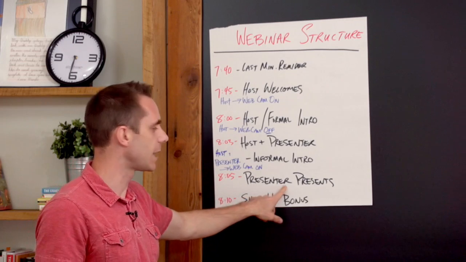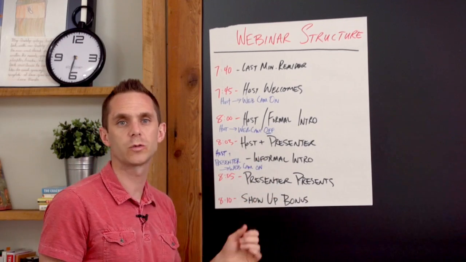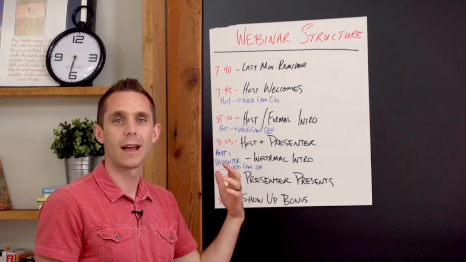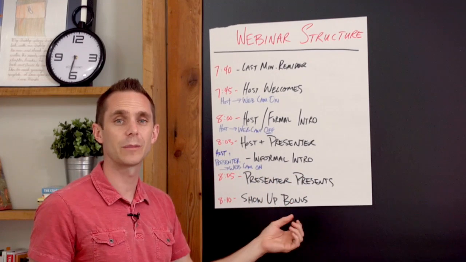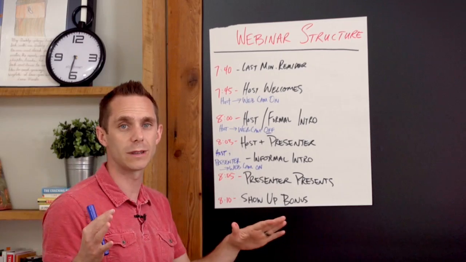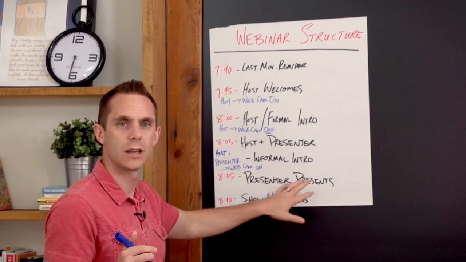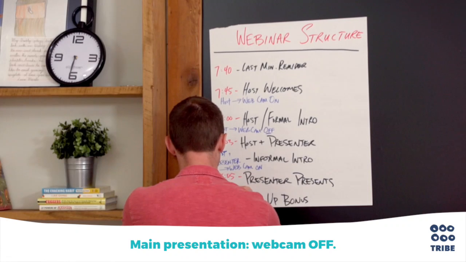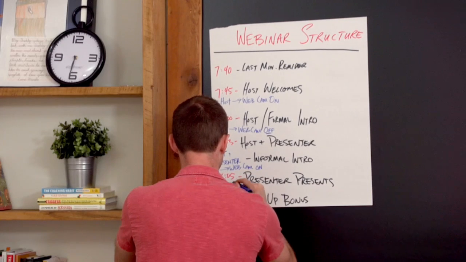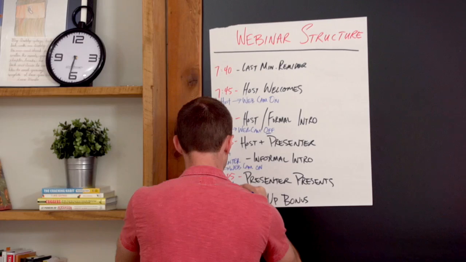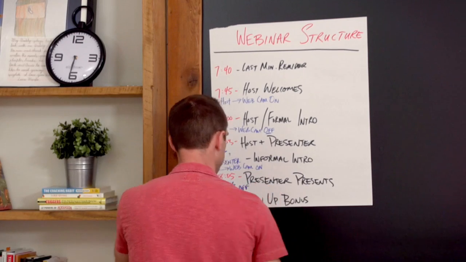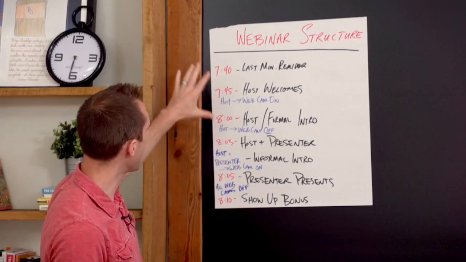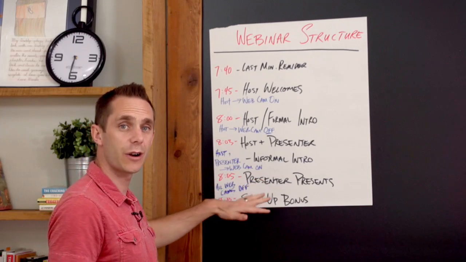Then, once the presenter gets into the actual presentation, the host would say something like this: okay, presenter name, I'm going to hand it officially off to you, so I'm going to shut the webcams off and let you run with this. So then, during this, all webcams off. Okay, is it making sense so far? Good. Okay, so that's the structure for essentially starting the webinar.